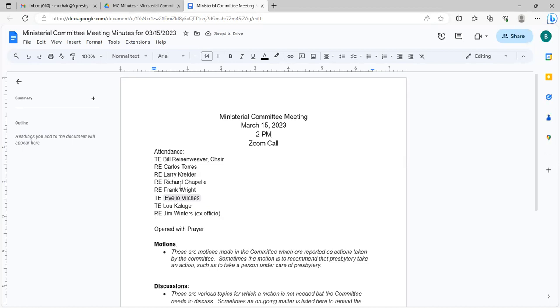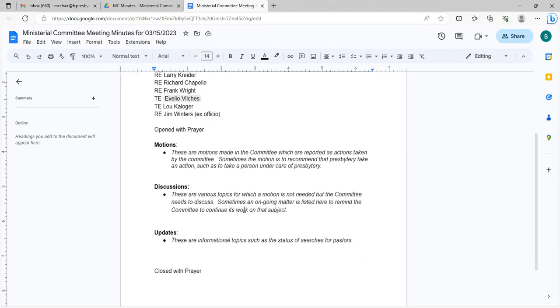These are the people who I'm inviting to come to this meeting, who are members of the ministerial committee. And so I'll go down here, and as the month goes by, before that meeting occurs, I will have items that need to be acted on.